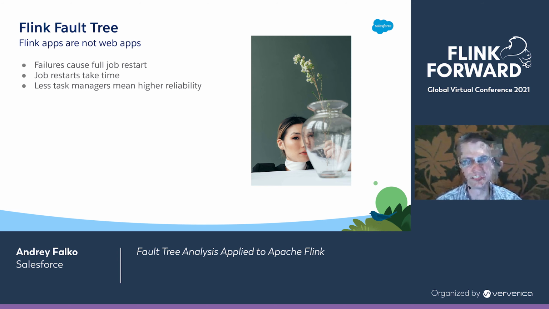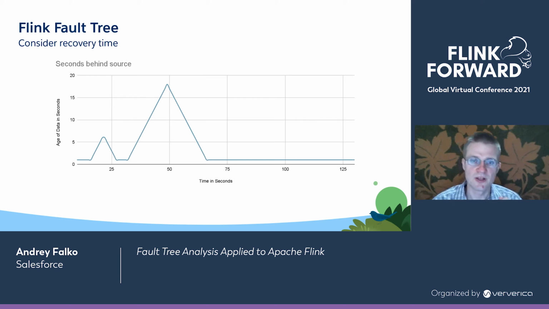In this example, we suffer 2 failures. Each failure makes us fall behind our source because the failure causes us to stop processing. If data continues to flow in, the age of data goes up. In the first failure event, we are down for about 6 seconds. We come up and start processing data that is 6 seconds old because that is how long we were down. We then start reading data again at 2x the rate that we read it before, and thus catch up in another 6 seconds. I'll explain in a little bit why the data rate is 2x.